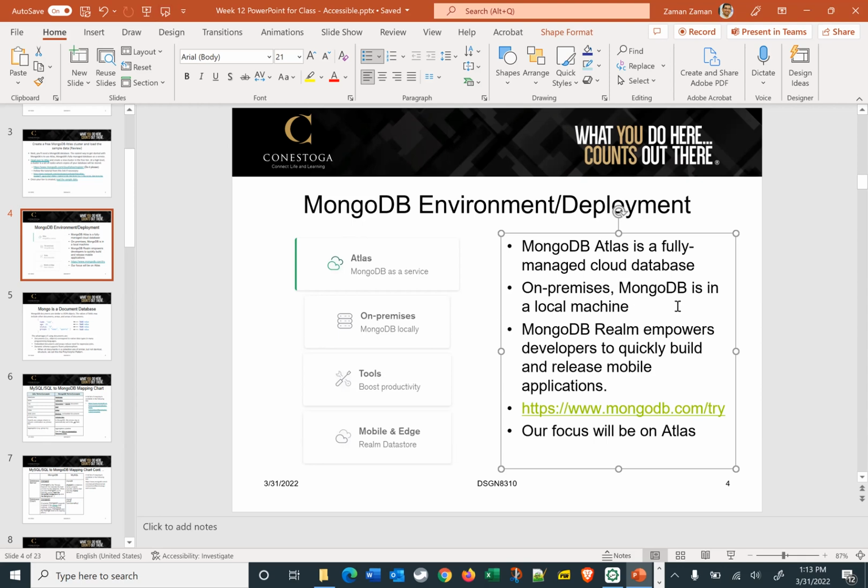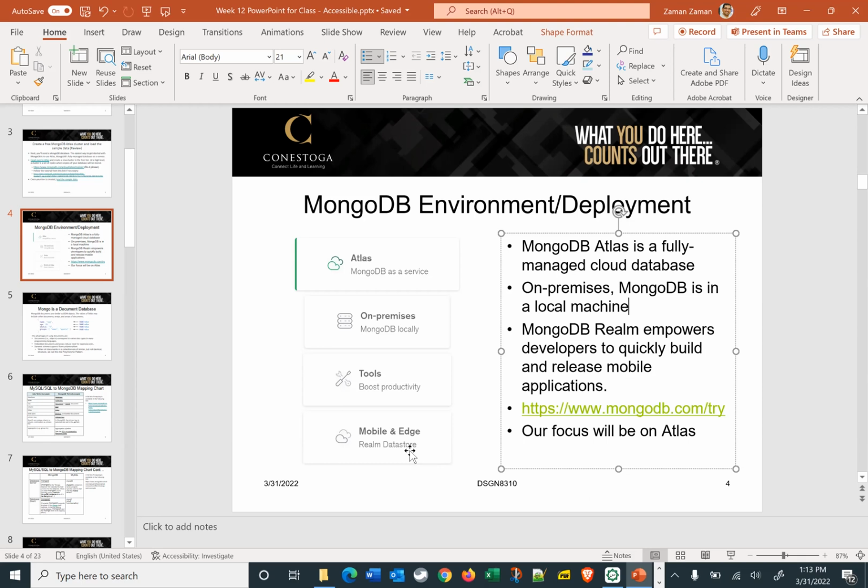And on premises is a local machine. So if you would like to run your Mongo on a local machine, then you should choose this one. Now, tools: we'll explore tools from the live website, and there are a lot of tools there.